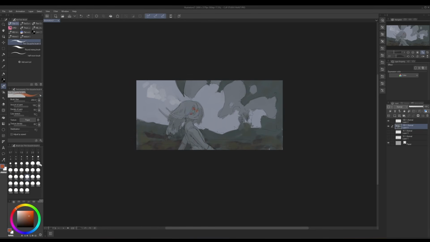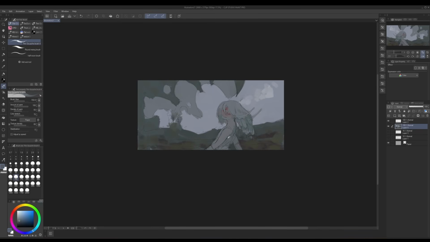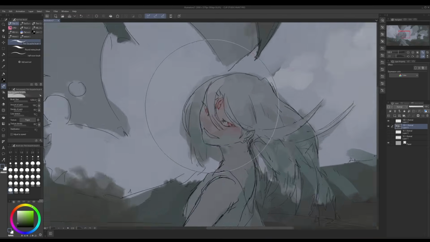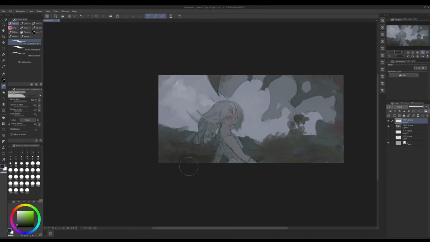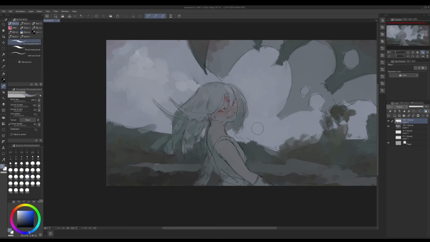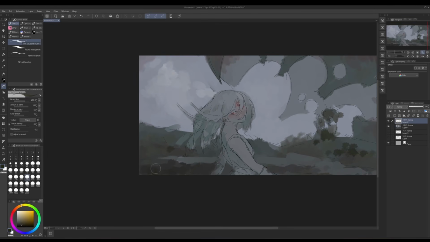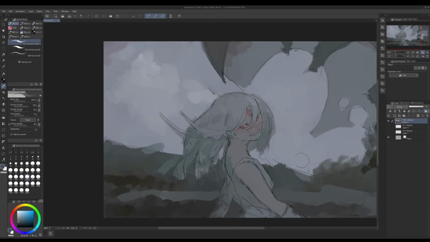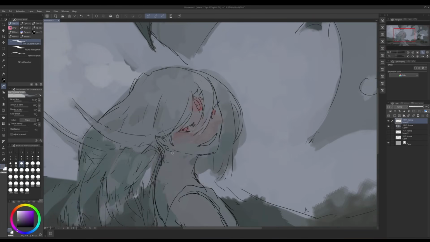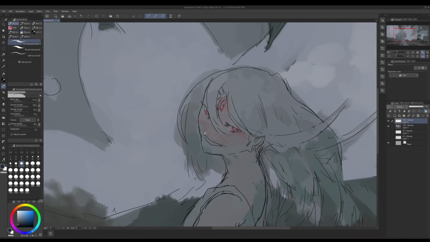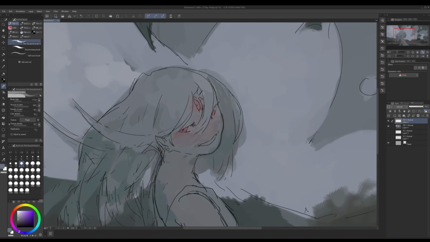Honestly, I feel like I could work more on adding interesting colors. I feel that experimenting with colors is easier when you have a good foundational understanding of how values work. I do think having a lot of interesting colors obviously adds a lot to the piece, but adding a lot of interesting colors may sometimes be doing too much. So I usually go on the side of adding as little color as I can get away with while still making the piece look colorful, and not just completely black and white, right?